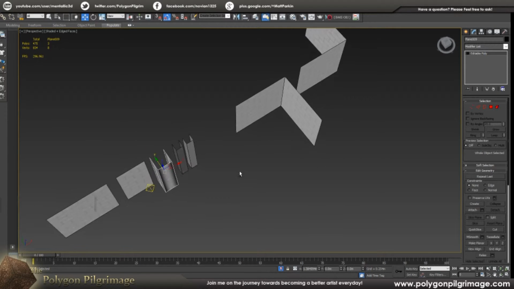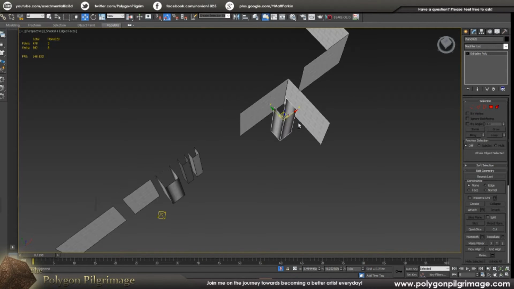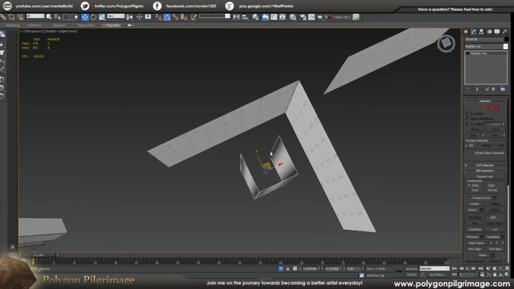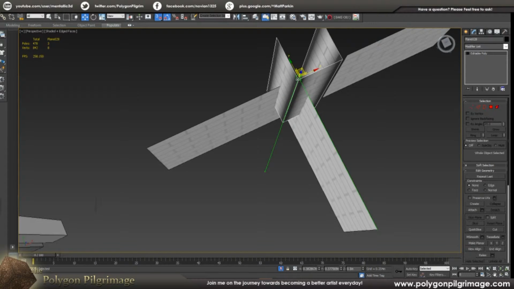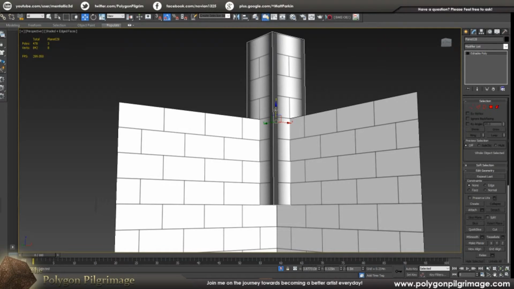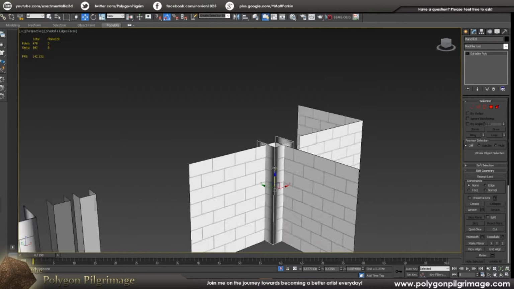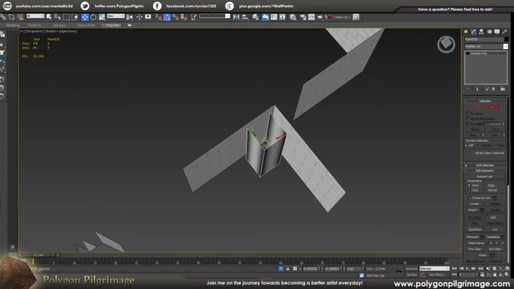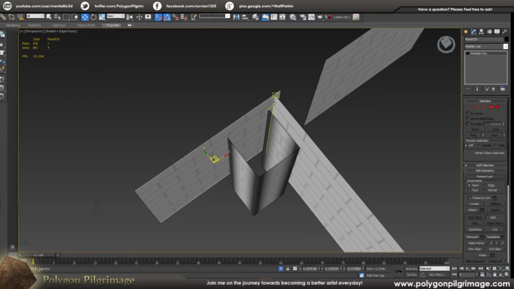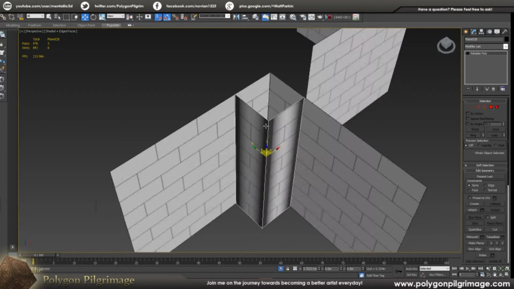So this is a good opportunity for one of our pillar pieces. We could take a pillar piece and put this in the corner. So if I snap this to, say, the corner here, and what I'm going to do is snap its pivot to the center, and then I can move it back down right about there. Now obviously he's supposed to go different from this, so we're going to move him in, and we're going to use some clever symmetry. So if I, no, wrong piece, I want to move you into the corner like so.